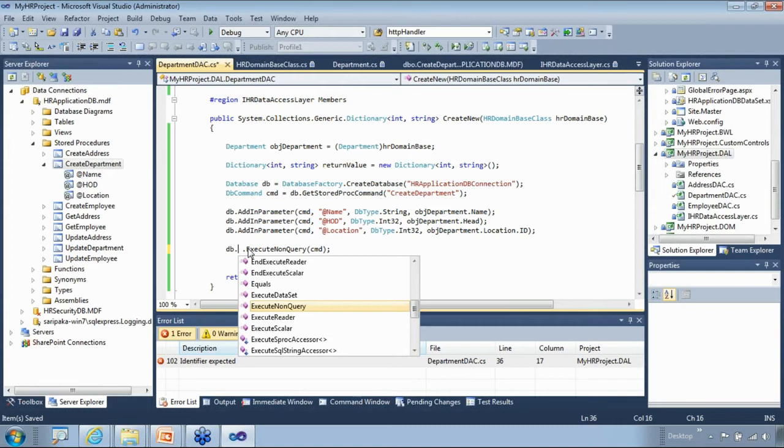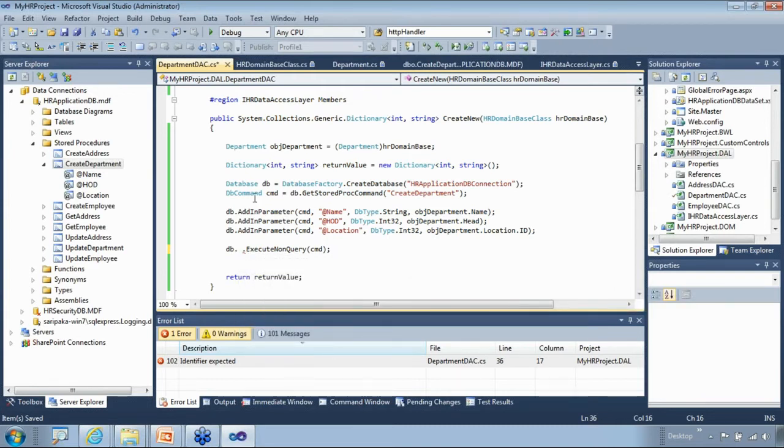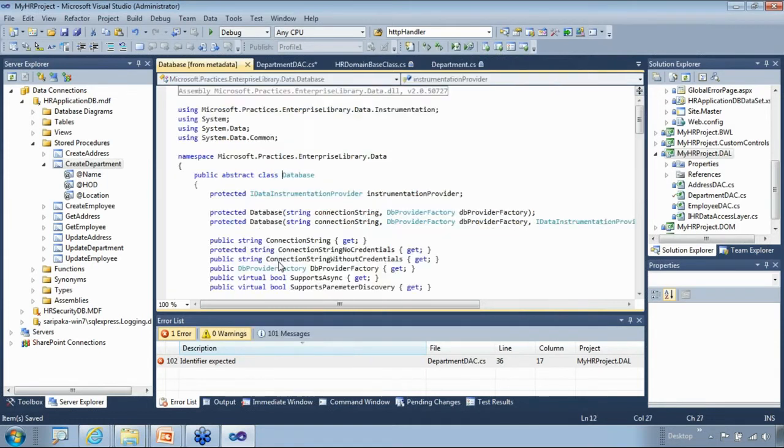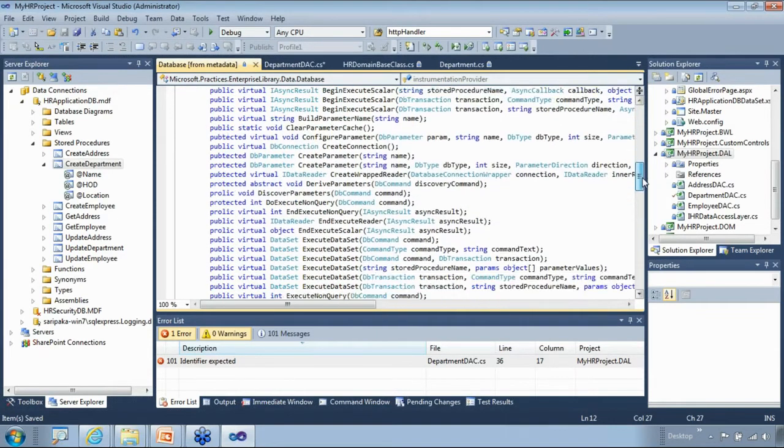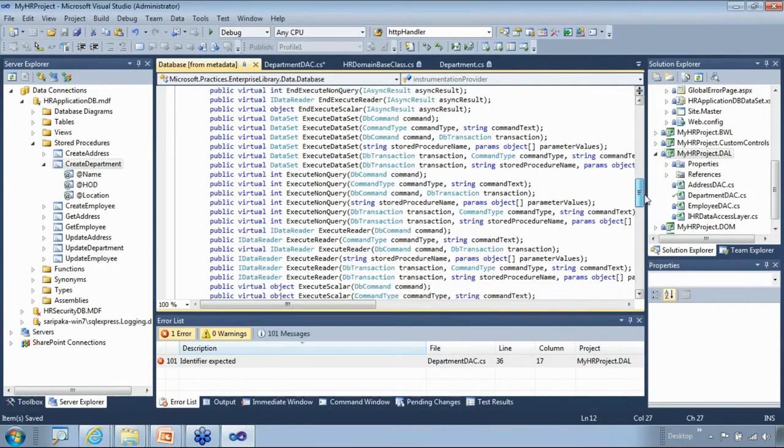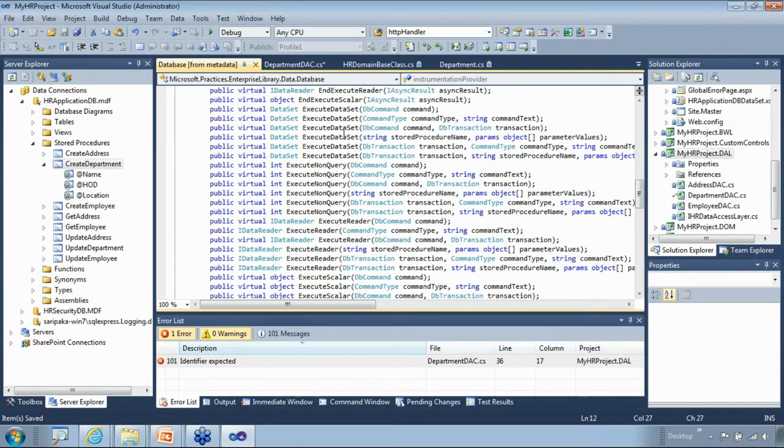And again, with respect to the database instance, you will see several. To see that, I think the best way I could do is go to the definition of the database, and yes, come down here. I wanted to actually walk you through the several execute commands that we have. In this case, the execute dataset. This is the command that you will choose only when the storeproc that you are associating is returning an output. In our case, it's not returning anything.